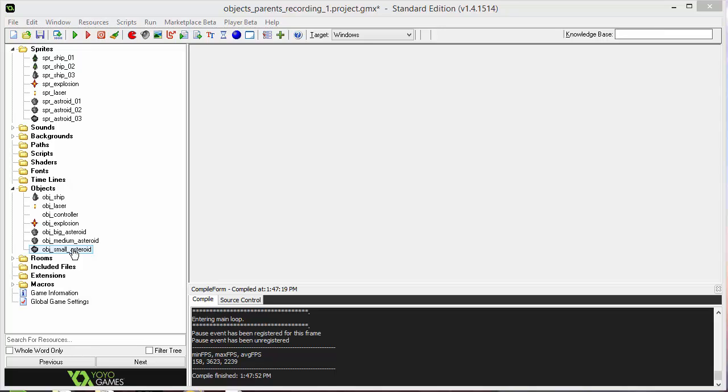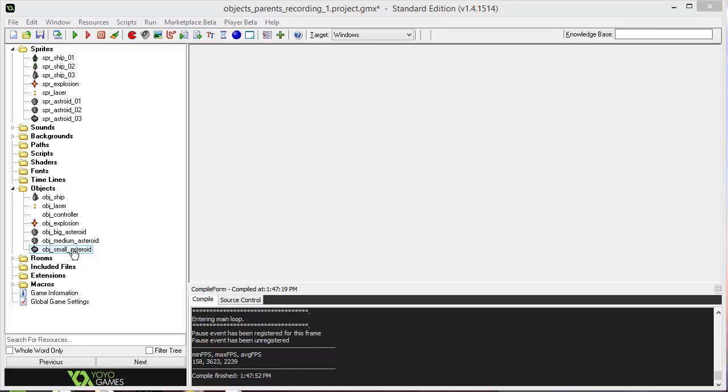A cool and powerful use of parent and child objects in GameMaker is that I can create a parent object, and in that parent object I can create events and actions that will be shared or inherited by any child objects of that parent object.